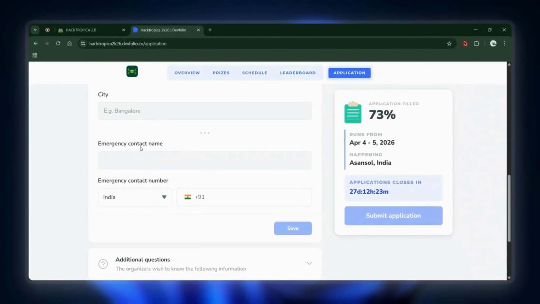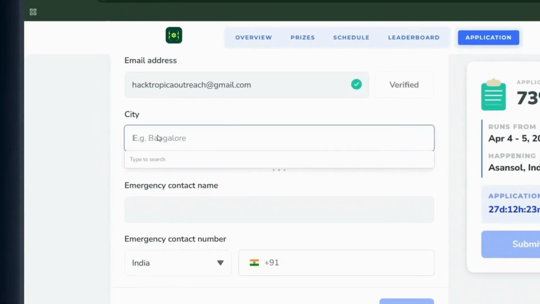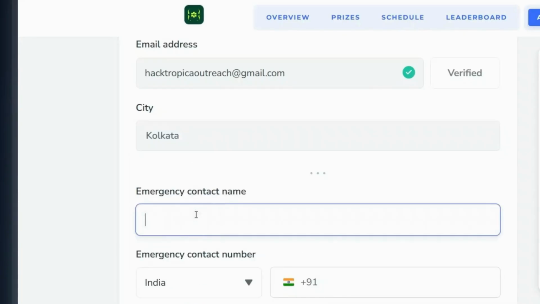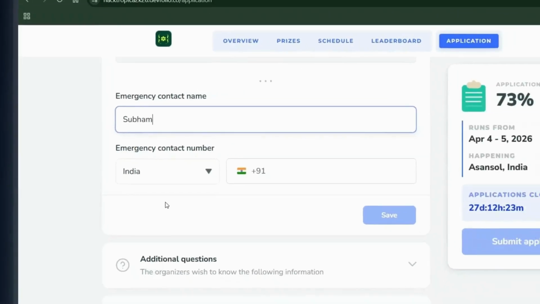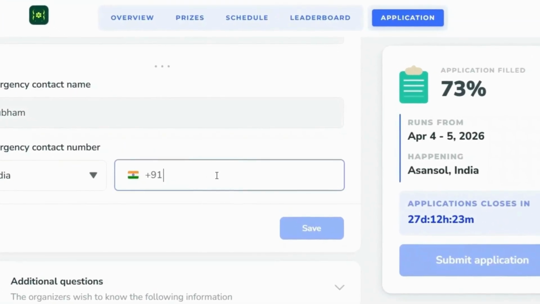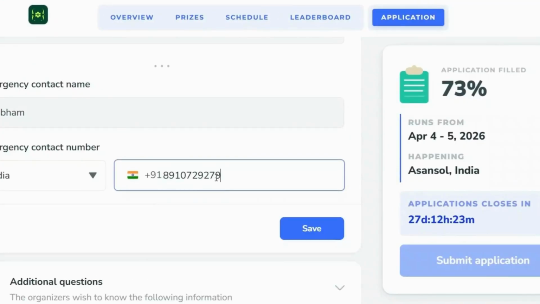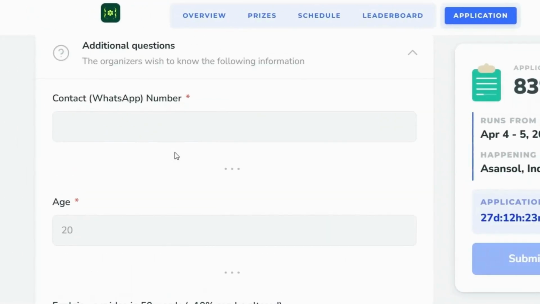After saving the data, there is a contact section where you have to put in your mobile number, your city of living, and obviously one emergency contact name, which is required for us to contact you in some emergencies. Make sure to fill it up properly. And I would suggest giving your guardian's contact number for any kind of discrepancy. If it occurs, we can connect with him or her.